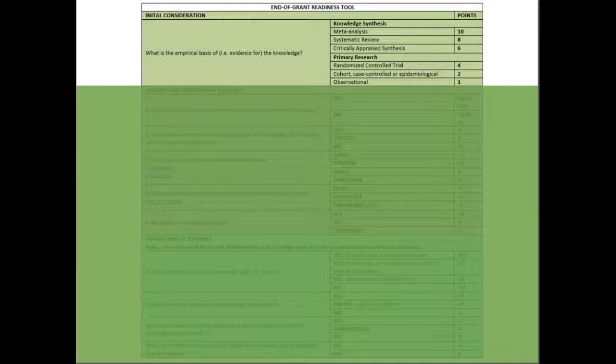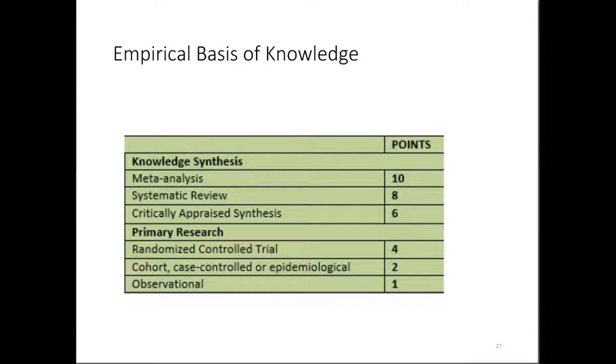So firstly, you have this box called initial considerations, and this is the empirical basis of the knowledge. How I designed this tool was that if you're starting off with knowledge or empirical evidence that's based off a meta-analysis, it's initially worth more points than, say, evidence based off an observational study. Now, the tool is designed such that a meta-analysis can score very low at the end of the tool, whereas an observational study can score very high, depending on how it does in the next two categories. So this is just an initial weighting of the evidence, and then everything past this determines where it will lie on the continuum at the end.